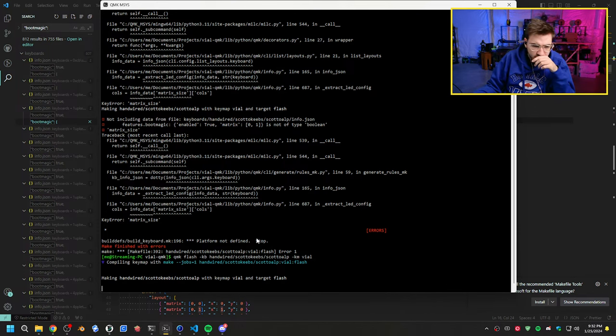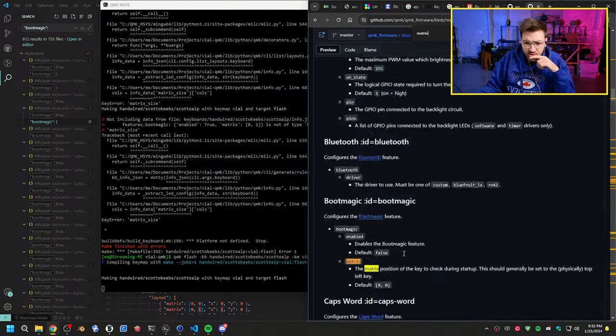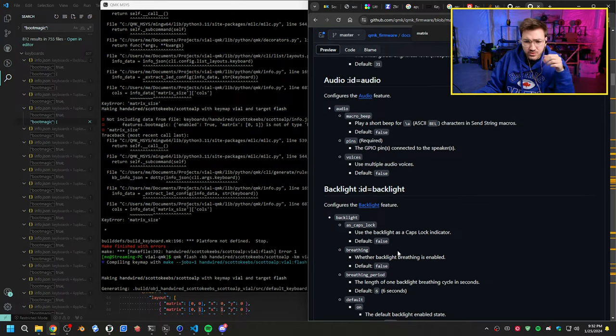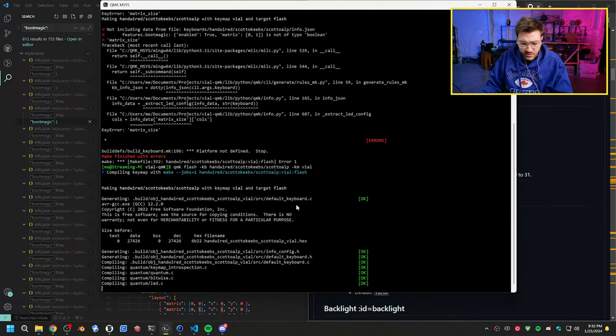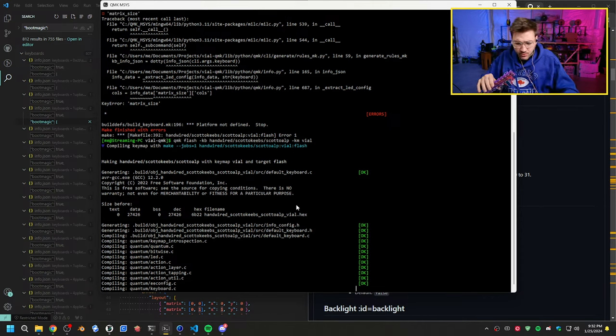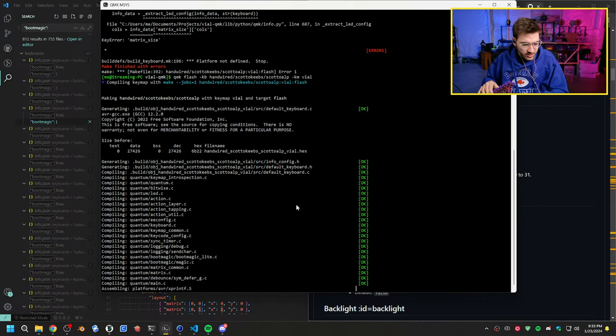Yeah, there we go. So this should work. The QMK documentation isn't always the best. It's sometimes just like, I mean, there's a lot of stuff, but the good thing is that there's a lot of other people who have used these features, so you can kind of find it when you need to. But this will slowly now compile. We'll be able to flash the board, see if we get something that works. Got a bunch of mess here that I've got to clean up.